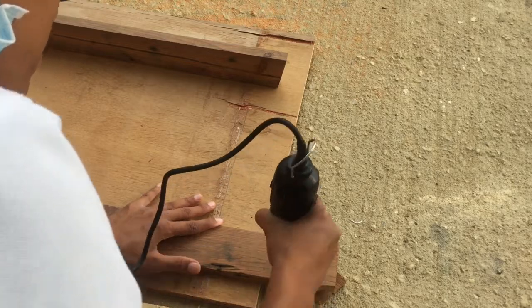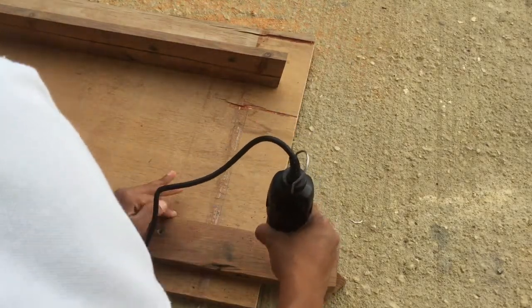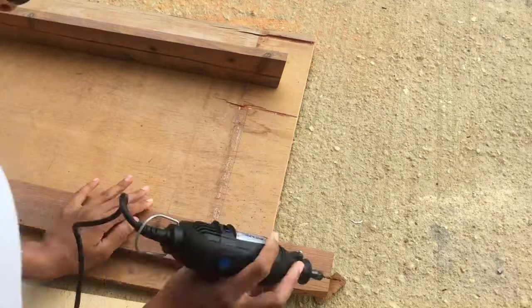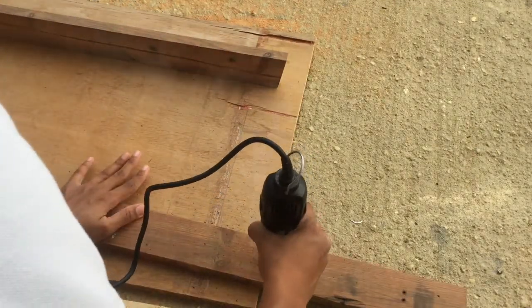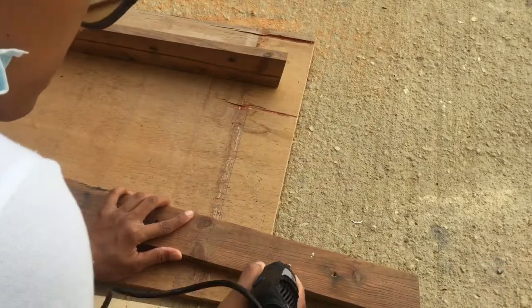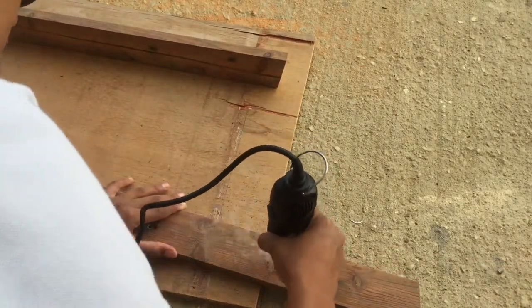Now that all my wood is cut, I'm just pre-drilling holes to put my nails in because this wood is really hard and it's probably going to bend my nails. So to avoid all that, I'm just pre-drilling holes on either side of the ladder.